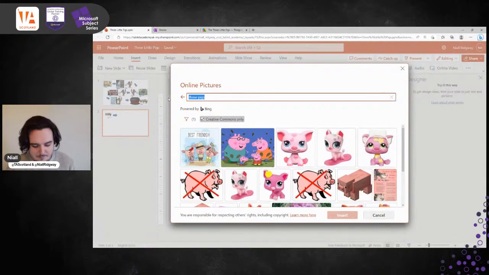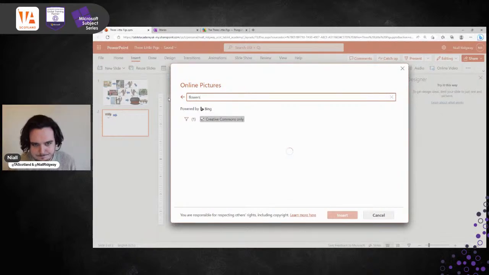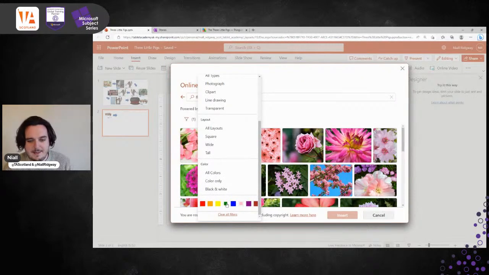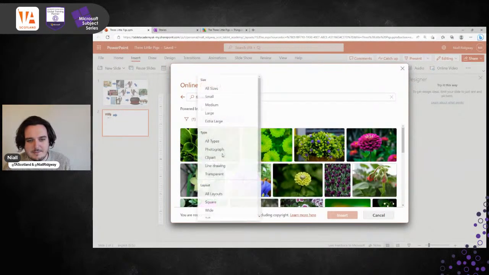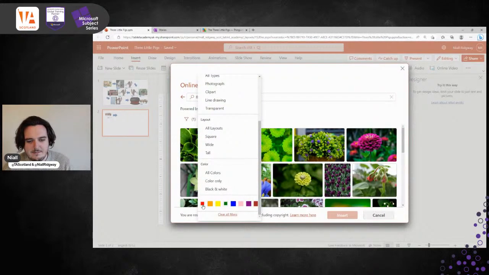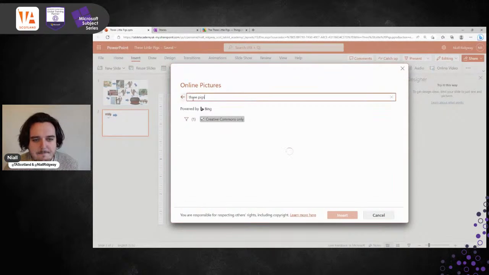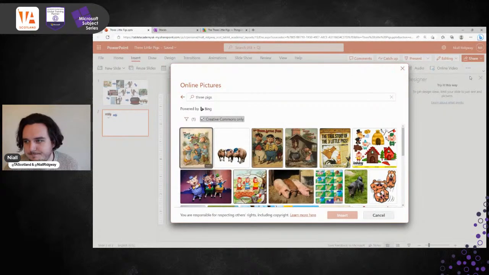If I give you an example, if I type in flowers, we have it set to pink, so all the images are pink. If I set it to green, all the images are going to be green. If I set it to red, all the images for the flowers are going to be red. So that's just a nice, quick and easy way for you to find images for your storyboards. So I'm just going to come off of here.